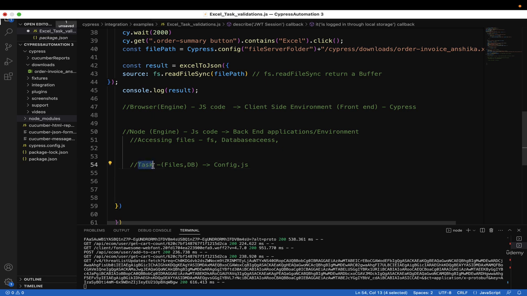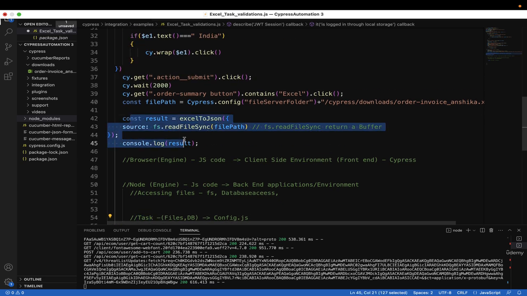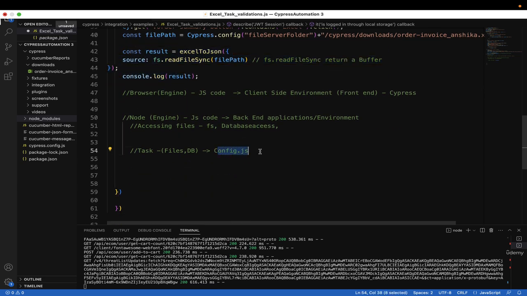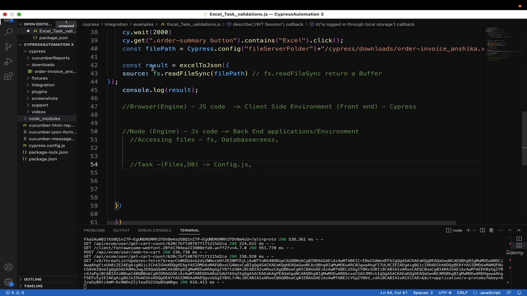So if you wrap this code in the config.js file as a task, wrap that in the task and give the task a name. Let's say this whole code, these three lines of code, I wrap in a task, and I give that task the name, say, Excel to JSON. I'll name it like this.